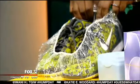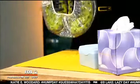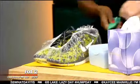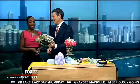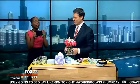I travel a lot to run marathons, and I always end up with dirty, muddy sneakers. Instead of buying an expensive shoe bag, I just use a shower cap that I've already used to cover my shoes, and that way they can go into my luggage and not damage everything else. Now that is a good idea. And they're camouflage. Barbara talked about camouflage earlier today, so I'm keeping it in style. And if you have a laundry room, you can use an old nylon to cover the drain, and this prevents bugs from coming up. The Orkin man told me this. You've lost me now. I swear.